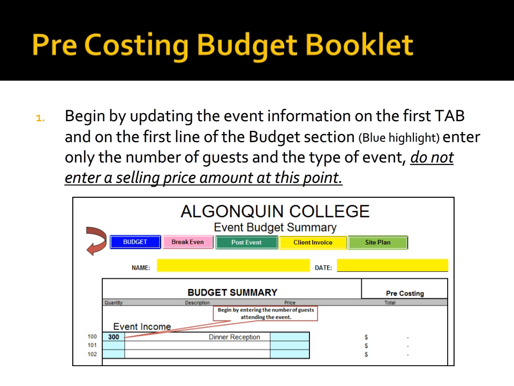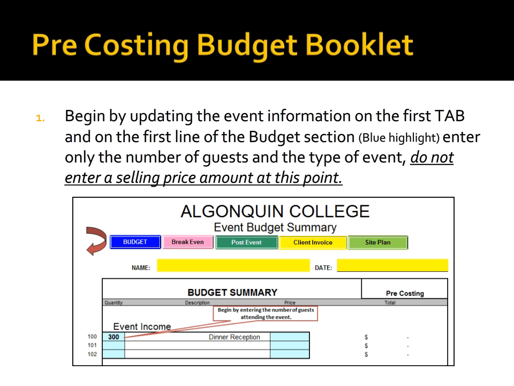Begin the process by updating the information under the first tab. In the first line, register the name of the event and the date of the event. And then as you scroll down, you'll notice a very familiar look. The entire page is set up very similar to a P&L statement, with all of the areas available in yellow for you to add expenses into the various sections.